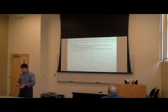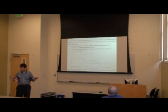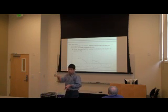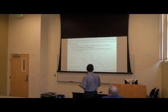Remembering, of course, risk aversion should have no impact in the auction we ran, because we're looking at English auctions where it's a weakly dominant strategy for you to bid up to your value. Whereas if we looked at a first price sealed bid auction, then we had the confound that risk aversion would have an impact there.